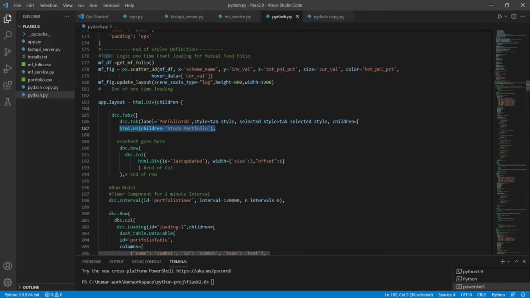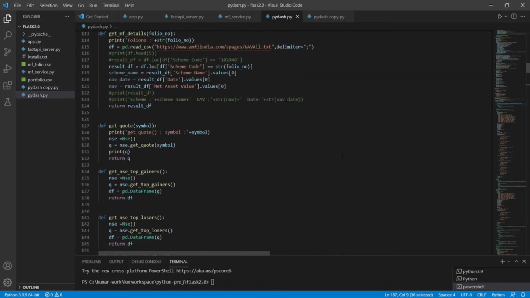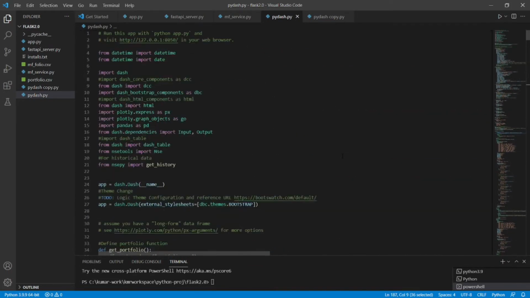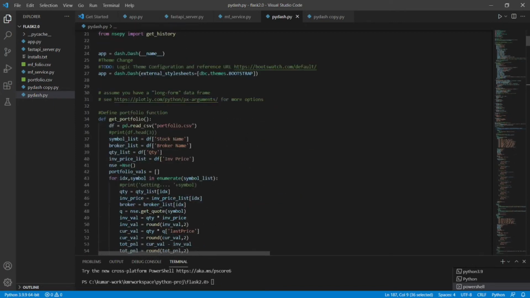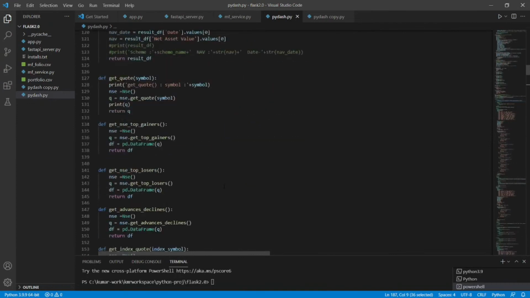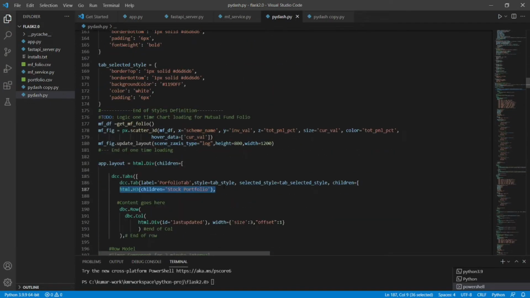That is dbc.Row. dbc is a Bootstrap component. Let me go back and check. Of course, yes, Dash Bootstrap Components, right? Now let's go back to layout.